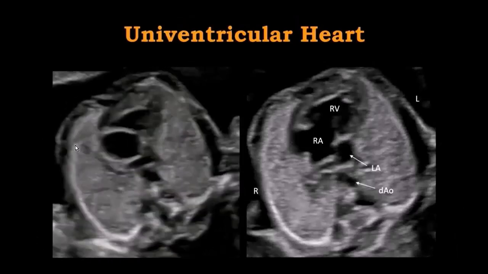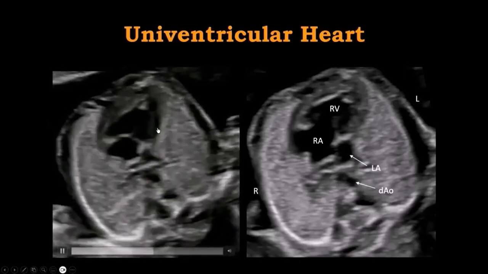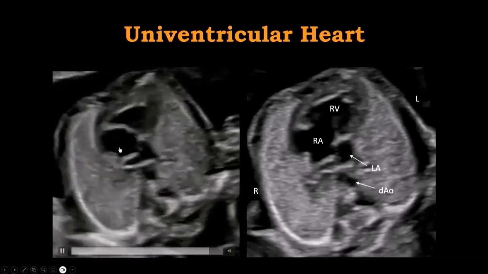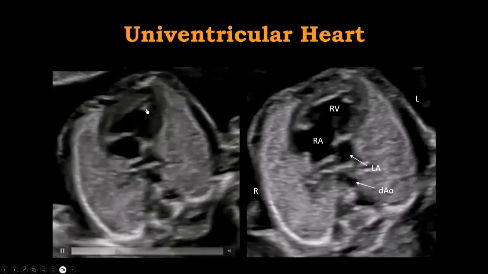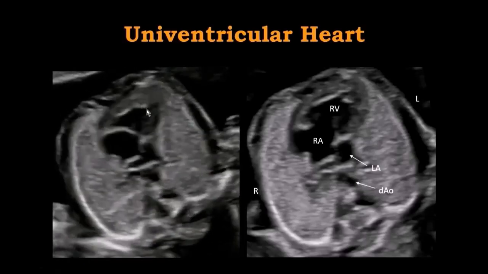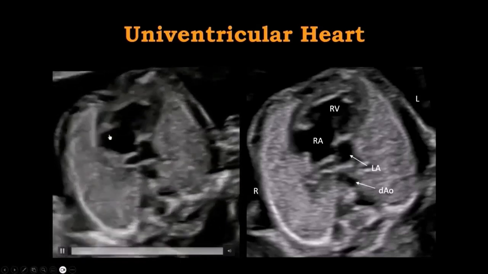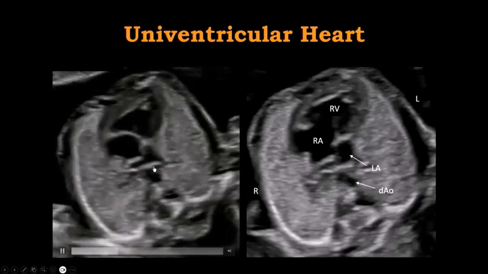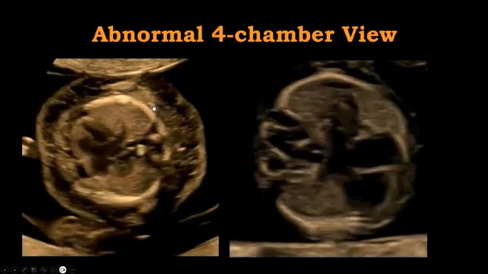What's important to recognize is that this is a very good axial plane at the level of the four-chamber view, and we can see here just 3 chambers instead of 4. So we have the left atrium, the right atrium, 1 AV valve, and 1 ventricle with the moderator band. So this is a univentricular heart, mitral atresia, and this is a single right ventricle. A very severe malformation. Note that here we cannot measure the cardiac axis. Again, this is really a good picture showing that major cardiac malformation.